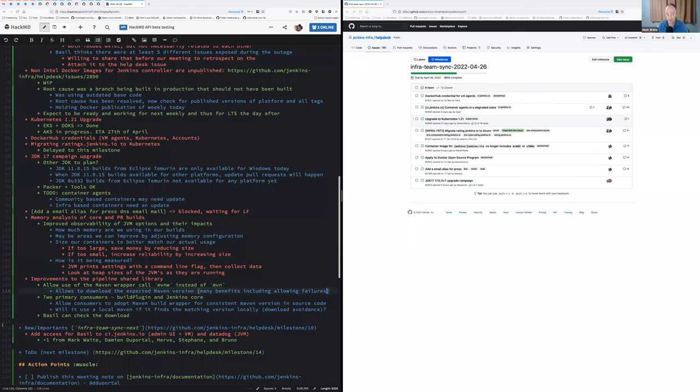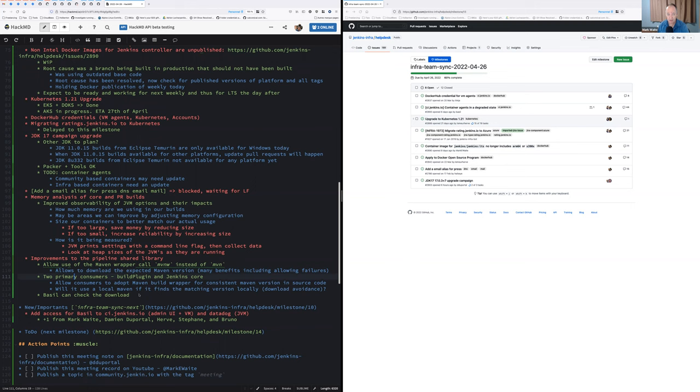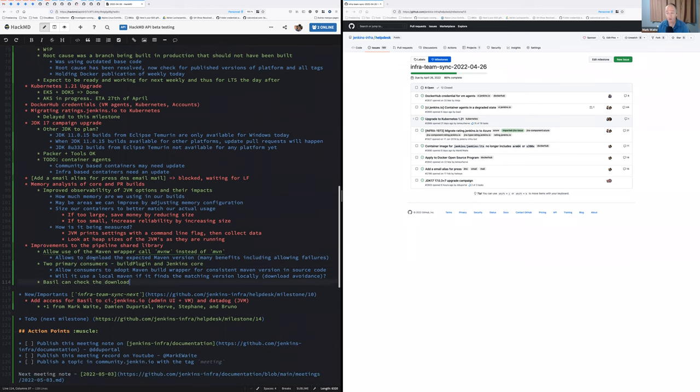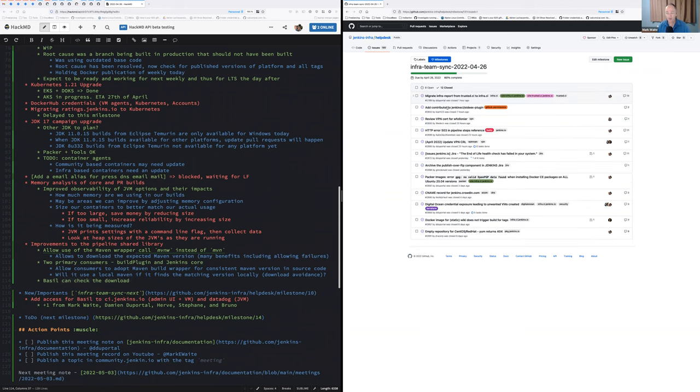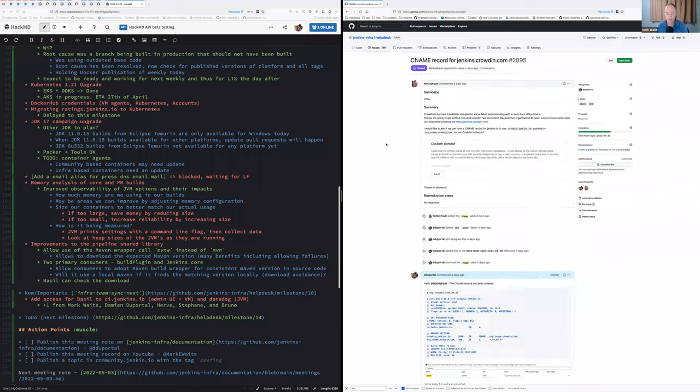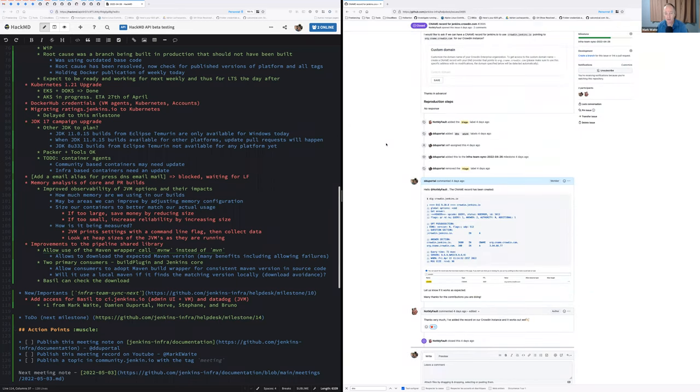And Damien, I had one item as well that I tucked into the upper section. Are you okay if I bring a topic? Mm-hmm. So earlier in the completed topics, we've now added a CNAME record to the DNS for crowdin.jenkins.io to help us do a more effective job translating Jenkins components into various local languages, so French, German, Italian, Japanese, etc. Alex Brandes, known as Not My Fault on GitHub, is helping us go through this exercise.